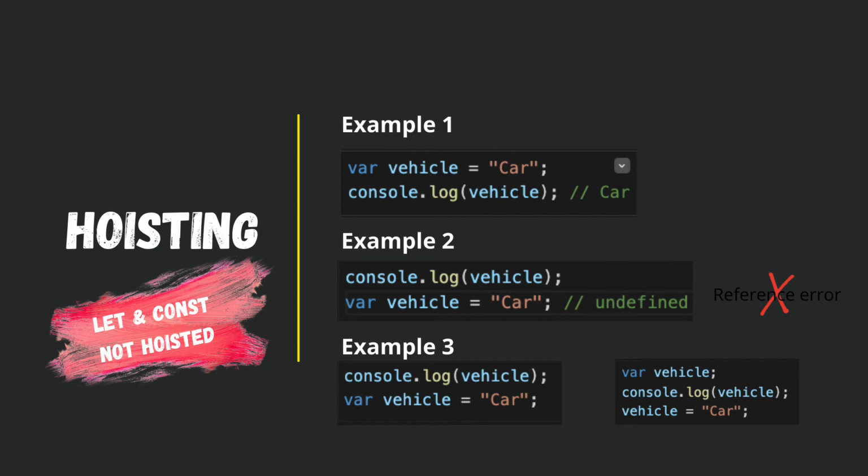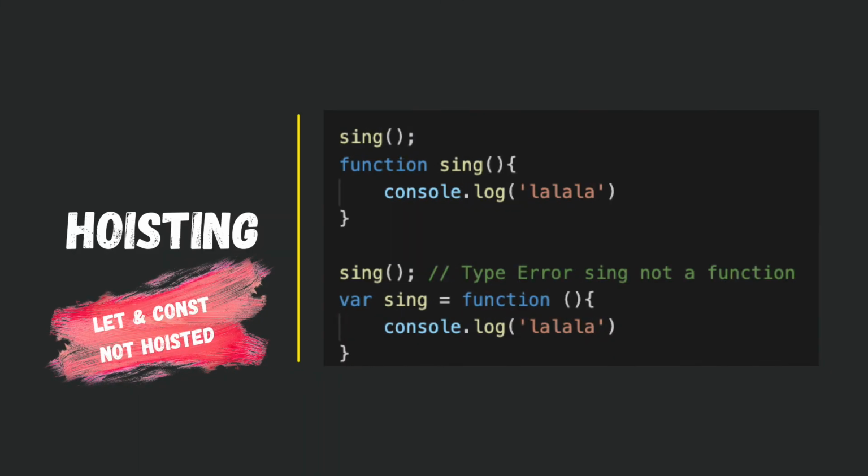This weird behavior is called hoisting. When JavaScript is interpreting the code, as shown in example 3, it hoists the declaration part and leaves behind the assignment. So the 2-line code on the left will get converted into something like what is shown on the right, even before execution, and that explains this behavior. Another point to note here is that hoisting is not happening when we are using a let or a constant to declare our variables.